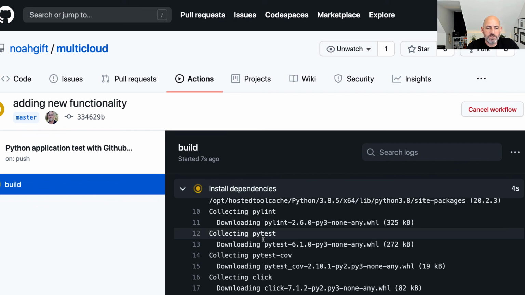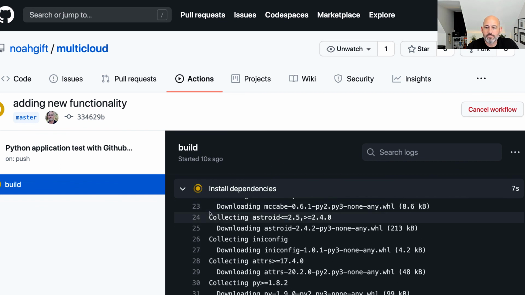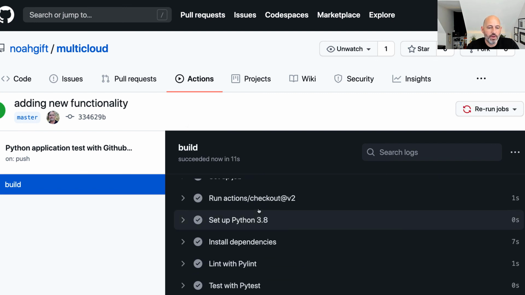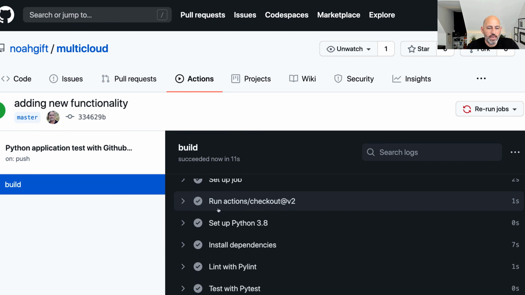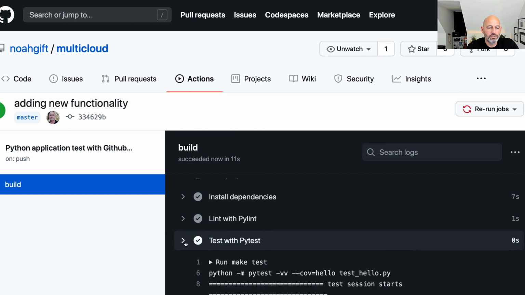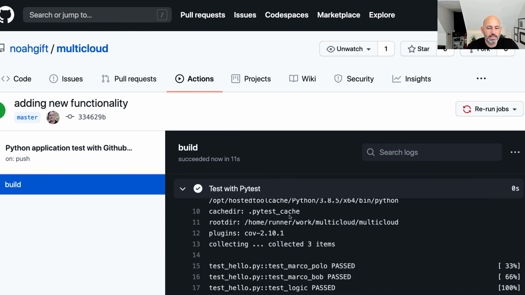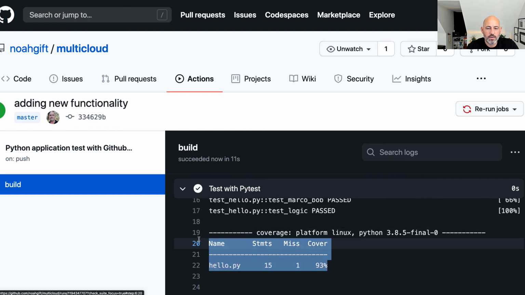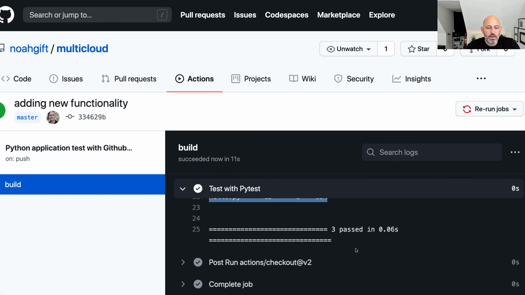And in this case, it's going through, it's installing the dependencies first. And by the way, this is a question that someone asked earlier, here's the lint, we know that works, but if you want to look at the test coverage, right, you can see it goes through, it tells you all the tests, and then in fact the test coverage report shows up right here, right? We can see the test coverage. And it's been able to pass. So we've actually got a lot of functionality built into our tool, and we've got it tested with functional testing.